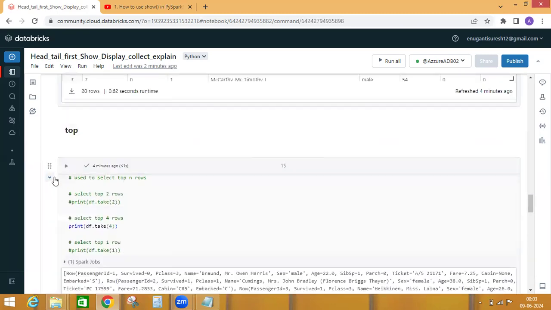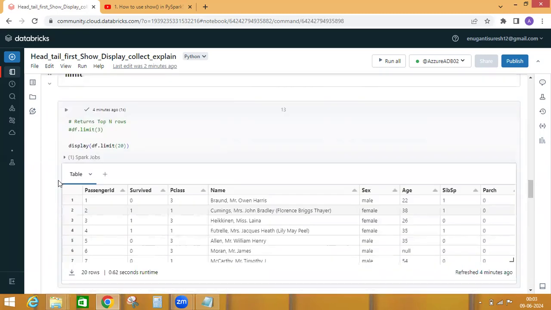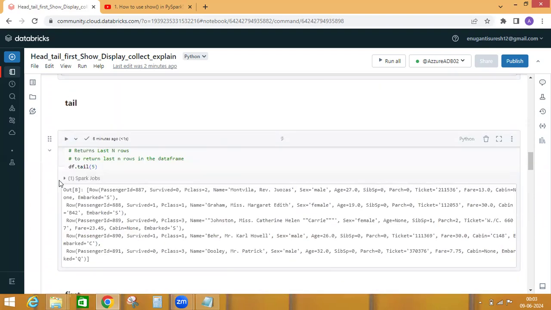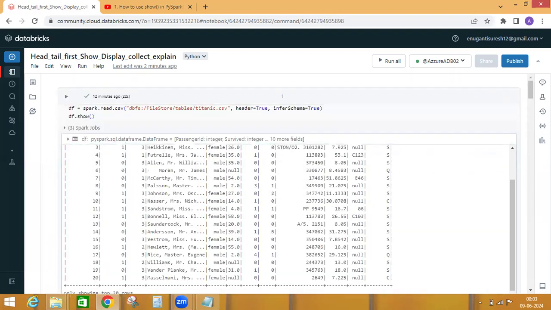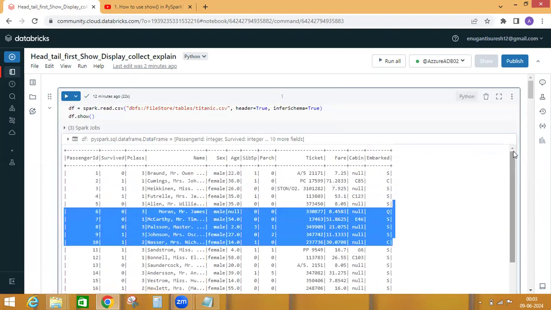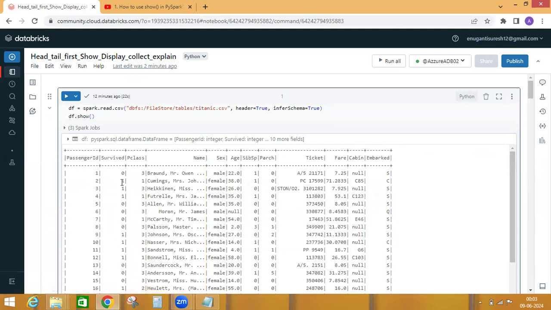If you see our basic input 0, what we selected are Pclass, which is 3, and the name.